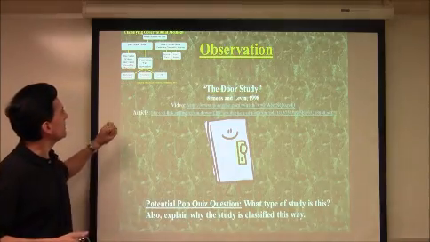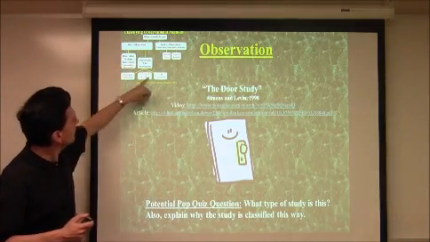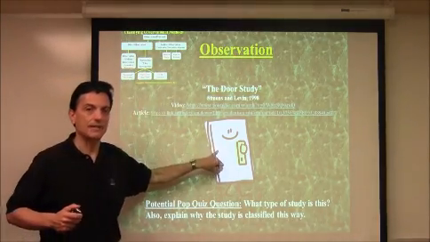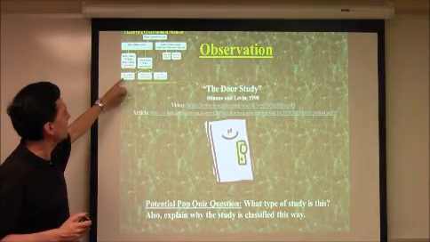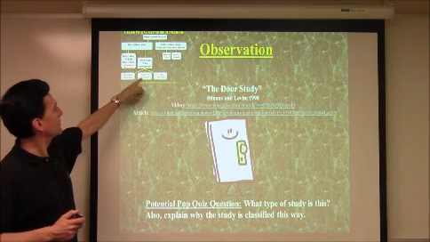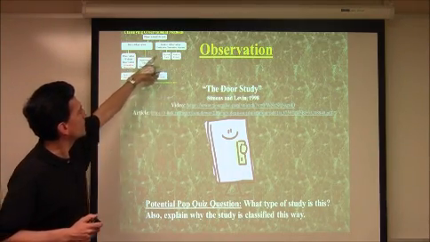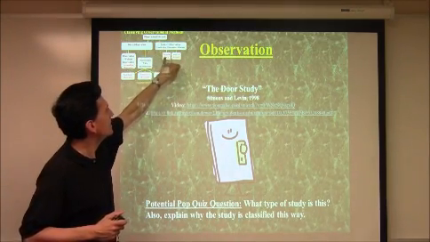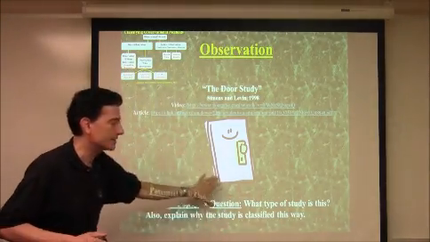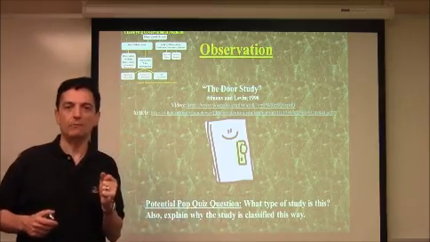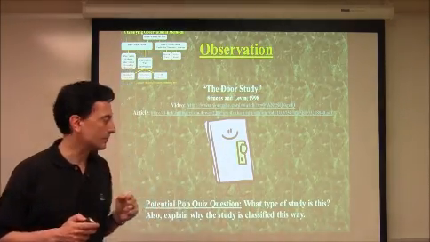What I'd like you to do is ask yourself, which of these best describes the study that you just saw in the video? Might it be naturalistic observation? Might it be a participant observation, structured observation, field experiment, or some kind of indirect observation where we used either physical traces or archival traces? Which of those best describes this and why? Okay? And that will be one thing that you'll do for this pop quiz question.